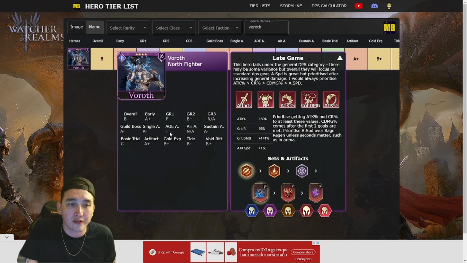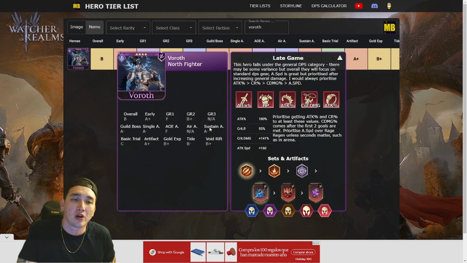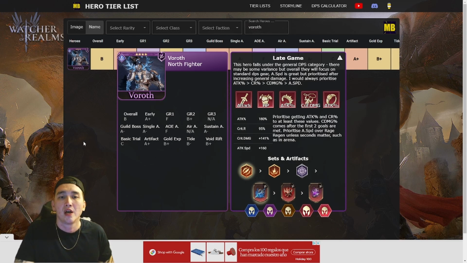But then we have AoE arena. Don't use him for AoE. That's an F for good reason. Of course, in air arena, he's not going to be applicable, right? So sustained arena, he gave him an A-. The rest, it is what it is. So basically the number 1 artifact is the one that I got, so that's definitely really good. I mean, it is exclusive for him, so I would hope that's the best one that he has.